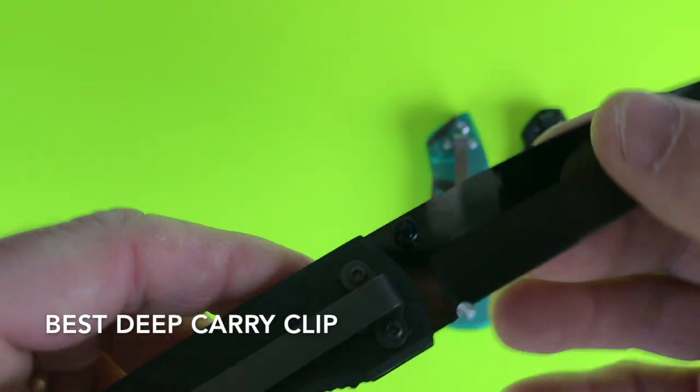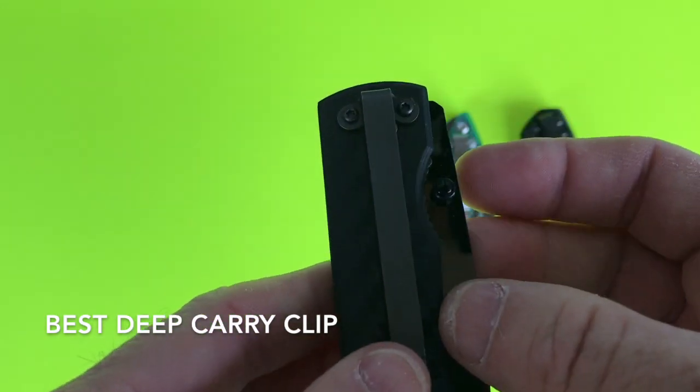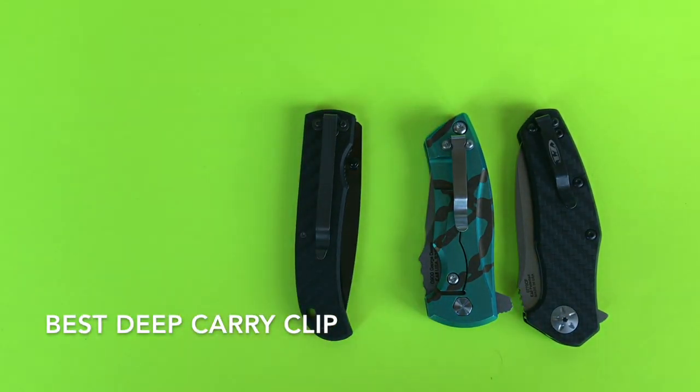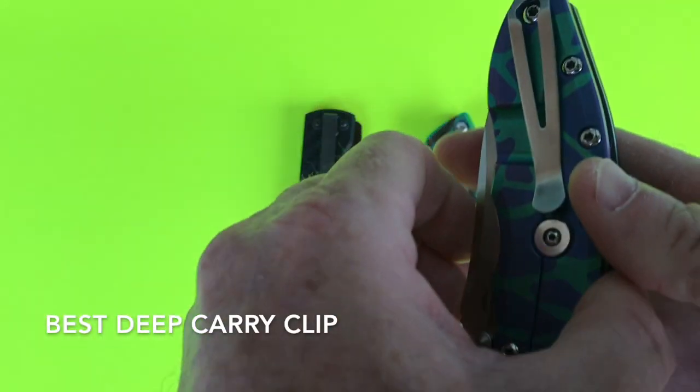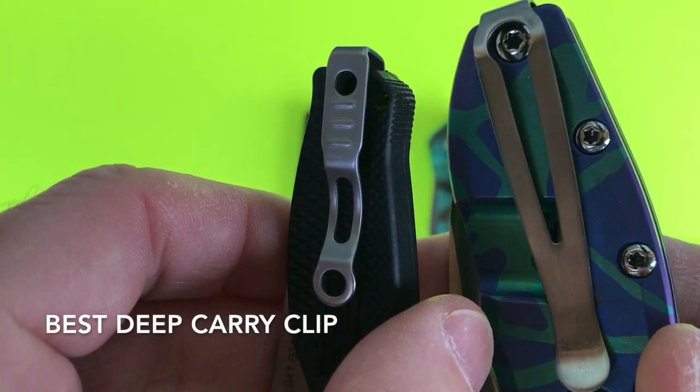This happens to be a ceramic knife blade, one of the few ceramic blades that I have, but they use that typical knife design too to access the screws in a deep carry loop-over clip. Anyway, the winners of the deepest carry clip go to the Zero Tolerance 0562 and the SOG Flash 1.